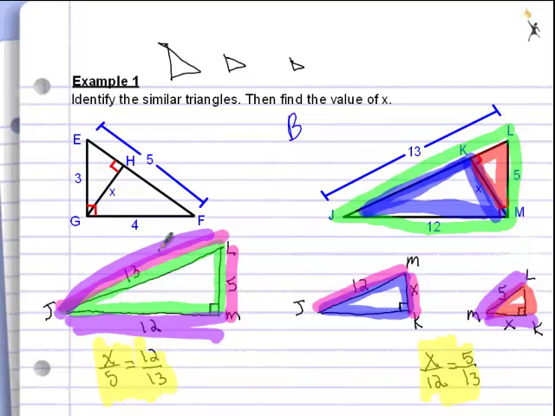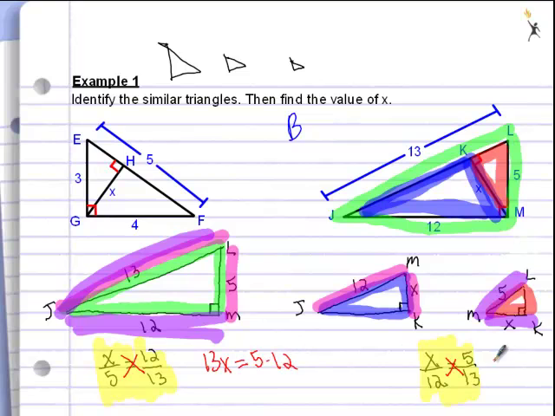And so, if you don't understand how we built these three, I would like you to pause the video, rewind it, and watch it over and over again. Okay? Now, we're not even going to solve these two. The reason we're not going to solve them is because you know how to solve a proportion. You cross multiply, you get 13x equals 5 times 12.